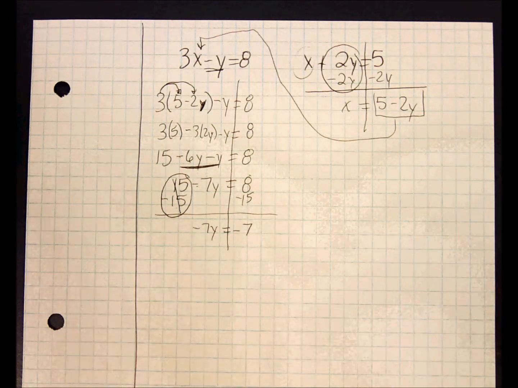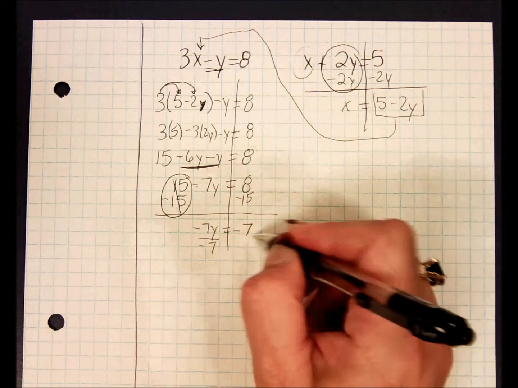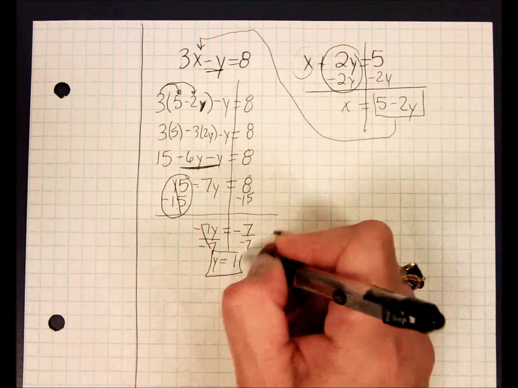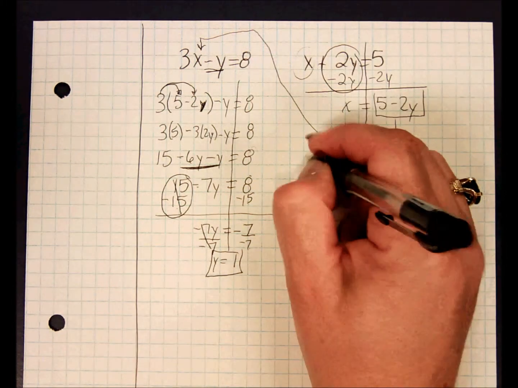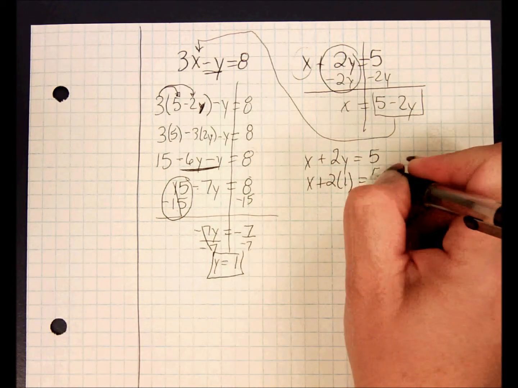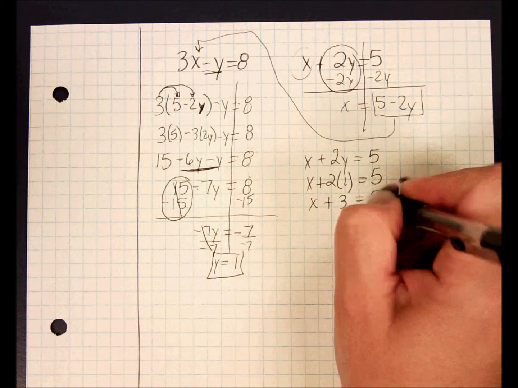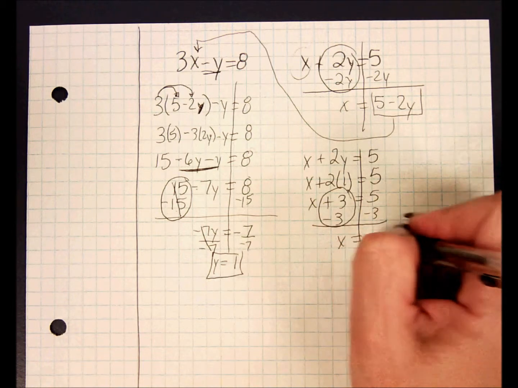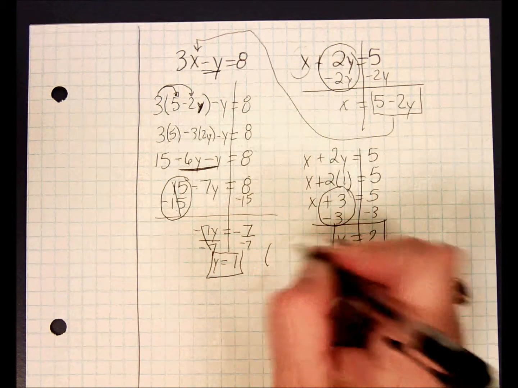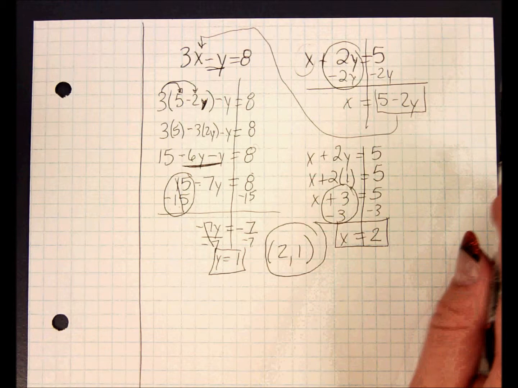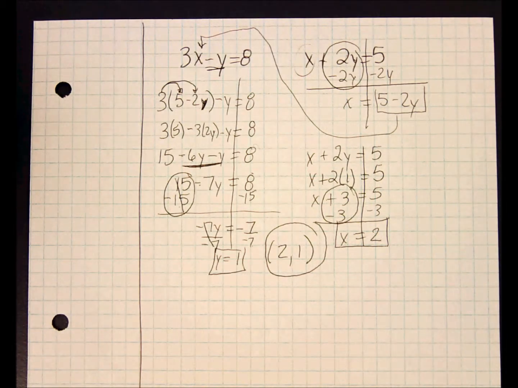So now I'm looking at something that looks really nice because I'm looking at multiplication. I'm going to divide, and negative 7 divided by negative 7 is 1, and negative 7 divided by negative 7 is 1. So I have my y. I'm going to go up to this equation, and I'm going to plug it in and find out what x is. So y equals 1. X plus 3 equals 5. Oops. Subtract that 3. X equals 2. So the point I'm looking for is x is 2, y is 1. And that is the solution to these two equations. Some of the equations will get kind of ugly, but you just have to kind of stick with them and hope that they'll come out neat in the long run.